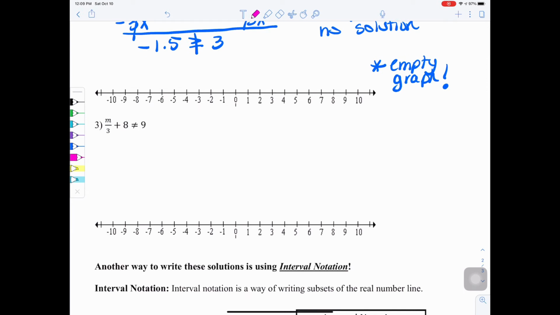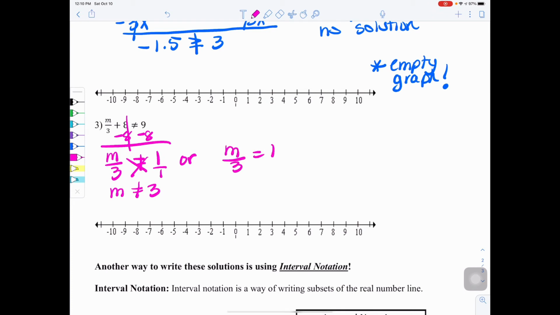Does not equal. So we're going to start solving this by getting rid of the 8 and subtracting it from both sides. So we have m divided by 3. These are gone. Does not equal 1. Now, at this point, you could write 1 as a fraction and cross multiply, even though it's an inequality. That is still okay to do. So you could put this over 1, cross multiply, and you would get m does not equal 3. Your other option would be to have m divided by 3 equals 1 and just undo it by doing multiplication. So m equals 3, or does not equal 3.